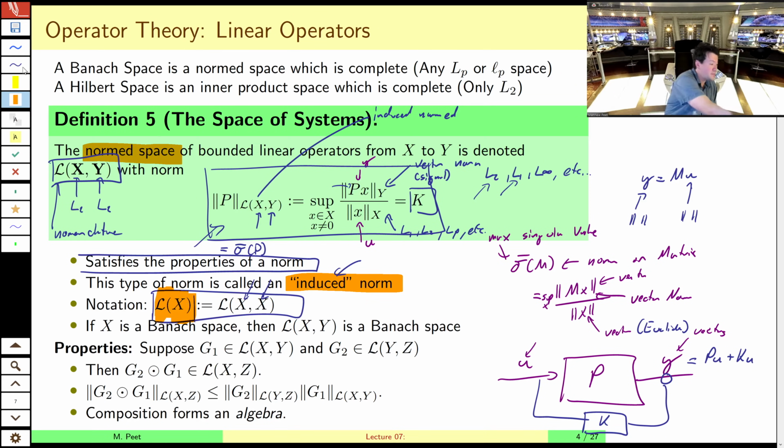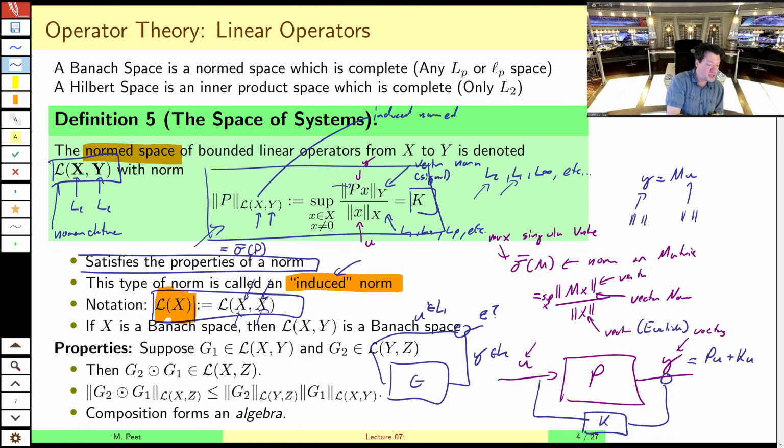And it's a very important case because remember, if we're drawing our block diagrams and we have spaghetti noodles everywhere, it's important that u be in the same space as y. Otherwise, when you add u and y together, what space is z in? If u is in L1 and y is in L2, which space is z in? Well, it gets very complicated very fast, and these block diagrams become next to useless. So we're going to mostly work with systems which preserve sort of the structure of their signals. So they map L2, for the most part, to L2.